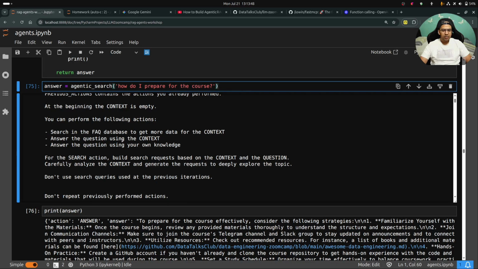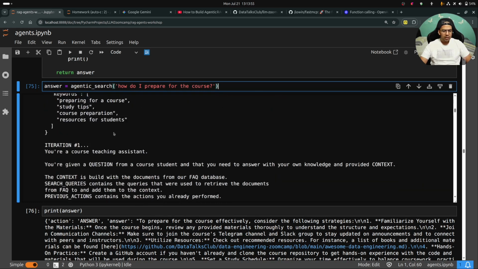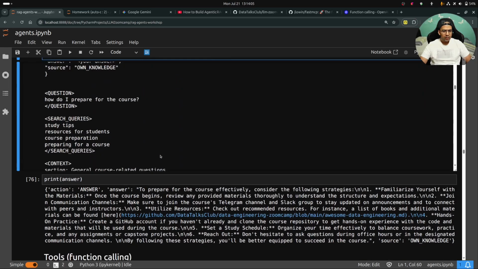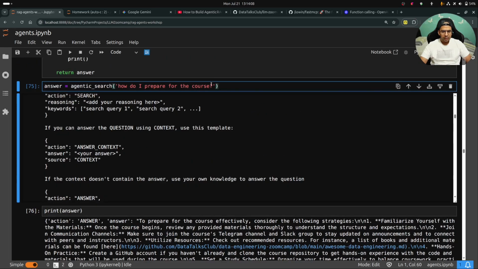Let's ask the agent, how do I prepare for the course? We can see it performs a few iterations, and after that finally we get this answer. Now let's ask another question: how do I prepare for module 1?